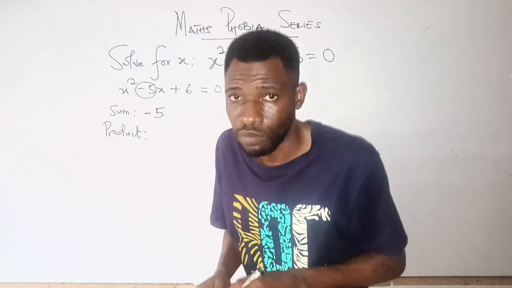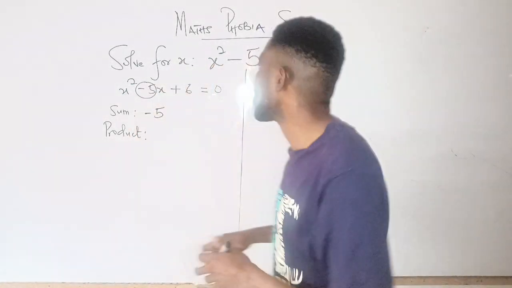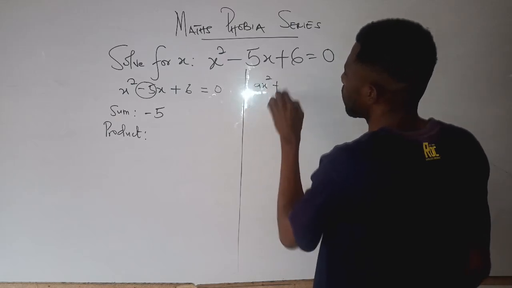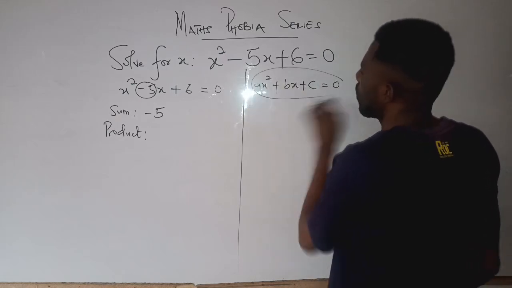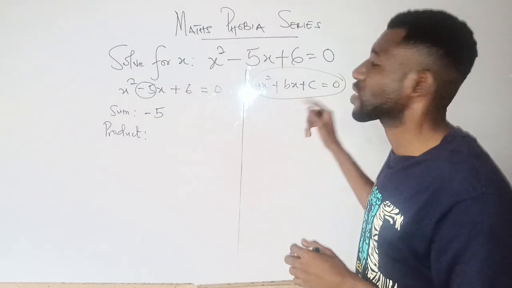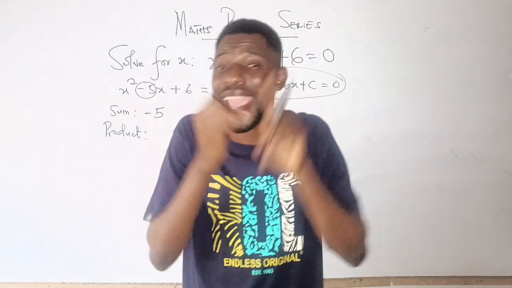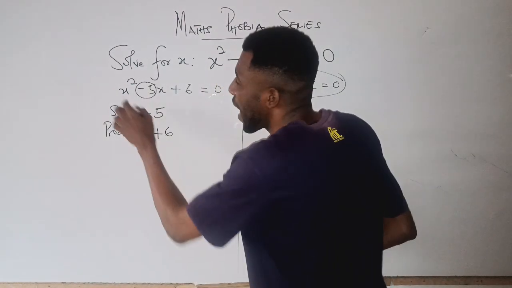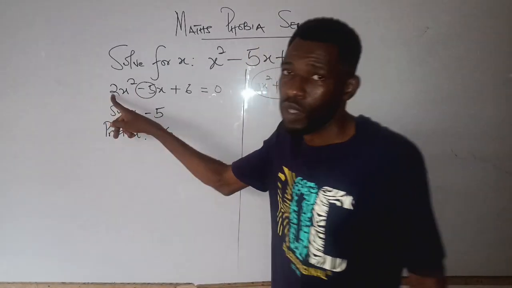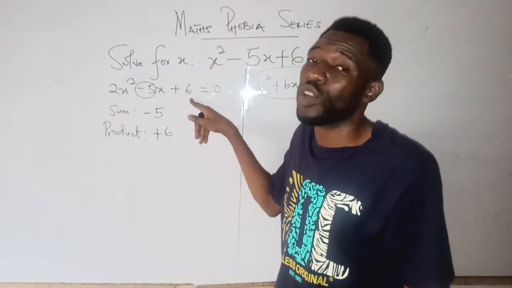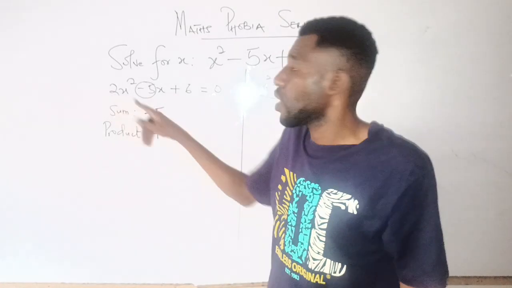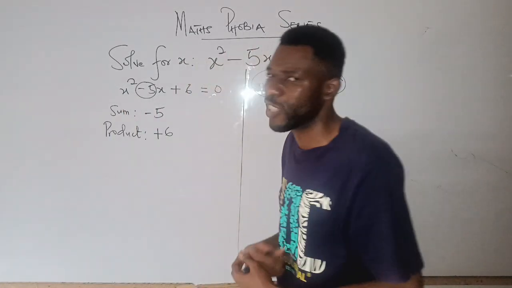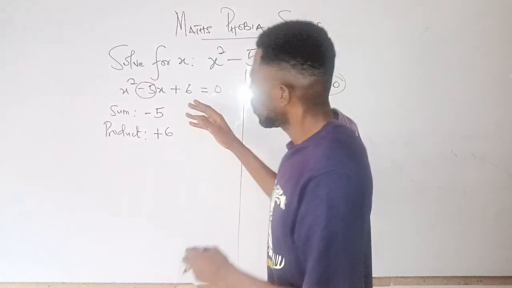For the product section, look at the constant c, because every quadratic equation can be written as ax squared plus bx plus a constant. Alright, so look for c, the constant that is not a coefficient of either x or x squared, that is standing alone, and that is plus 6. There are some cases where they will add a number to this place. Let's say they have 2, for instance, here. So to get the product section, we multiply that constant by the coefficient of x squared, which is 2, and we get 12 here. But since nothing is here, we have 6. Okay, let's proceed.